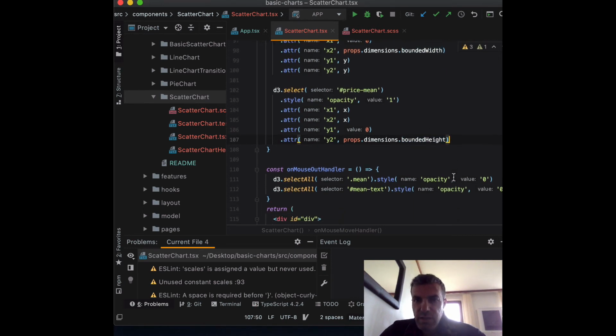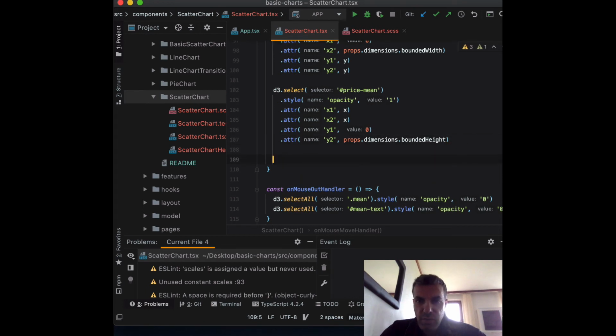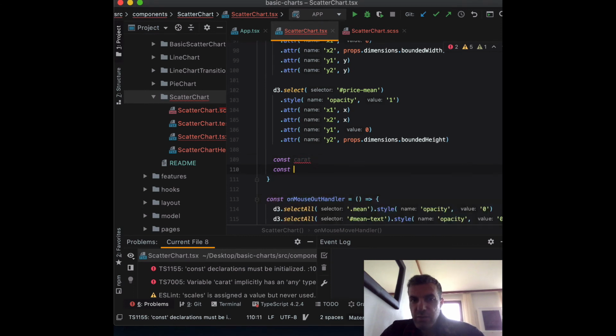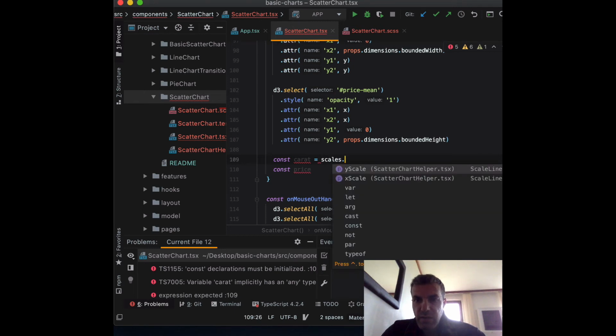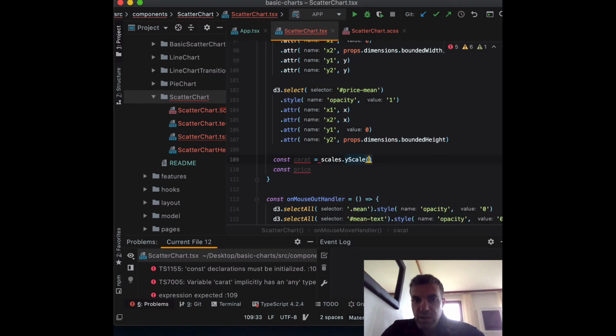Then for the text, what we need to do is we need to create two variables to kind of handle the current caret value and the current price value. To do that, we can use our scales. So we haven't done this before, but the scales has an invert method. So if we have the location in pixel, but what we want to do is we need to convert from the pixel to the actual value so we can display that.